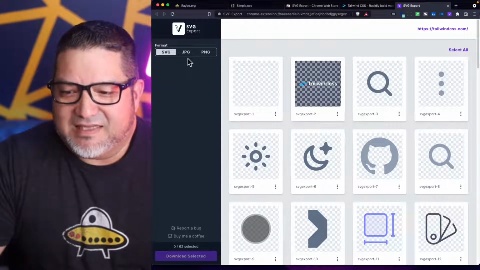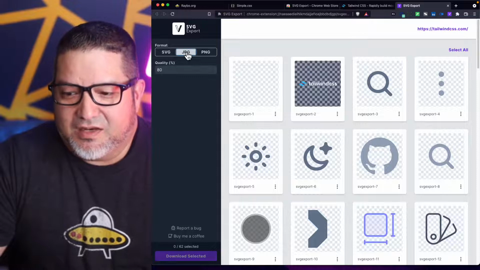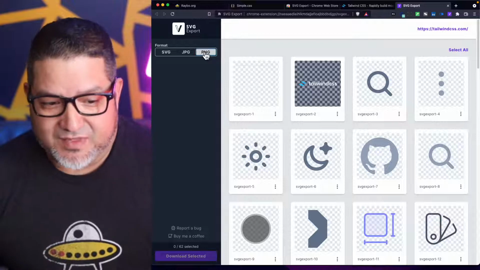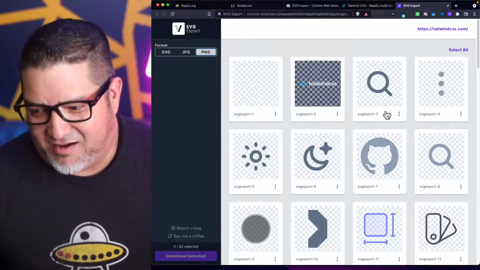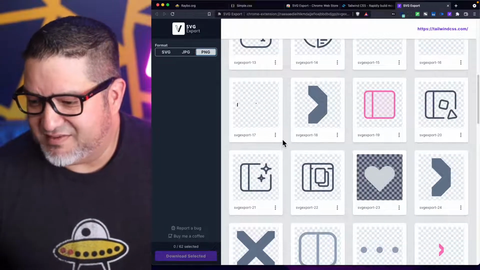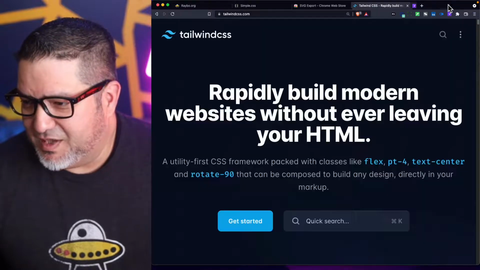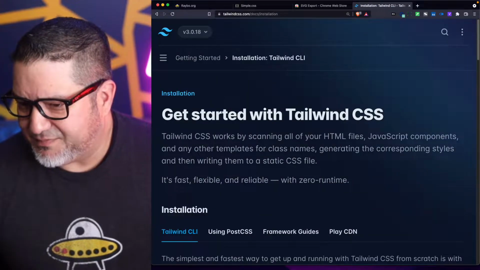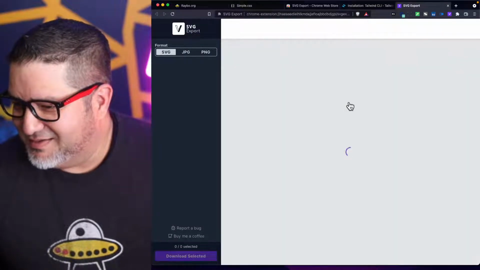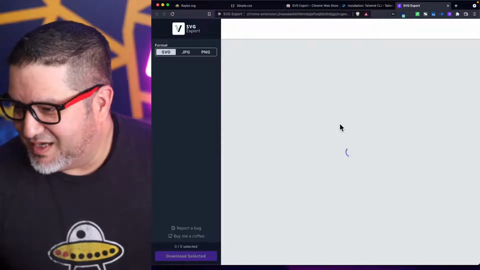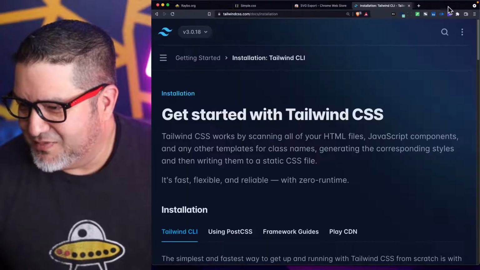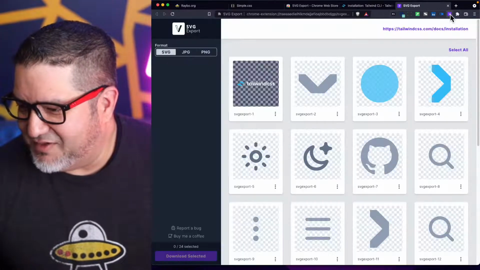And notice here on the left, it lets you do SVGs. You can automatically convert them to JPEGs or PNGs. Another thing that I do is sometimes, for some of my overlays, I need a little icon, right? So I would like maybe this icon of the Tailwind CSS, and I don't see just the wave by itself. I'm sure if I went through the site, it would get me to a place with the wave. There might be a place where I can get the wave by itself. But it's pretty handy to just have it all in there.